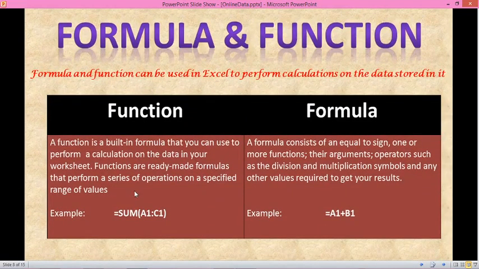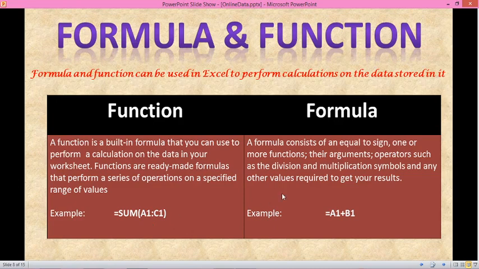Here we have formula and function on the screen. Formula and function are the most important features of MS Excel, as they are used to perform calculations on the data that is stored. But here exists the difference between the 2 terms. And what is the difference? Let's identify. Functions are predefined formulae that are provided by Excel to perform multiple calculations. They are ready-made and are handy enough to be used. For example, sum, average, min, max, SUMIF and etc. These are the functions which are already defined in Excel.